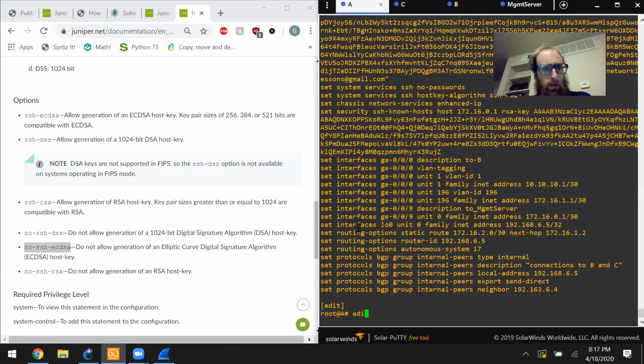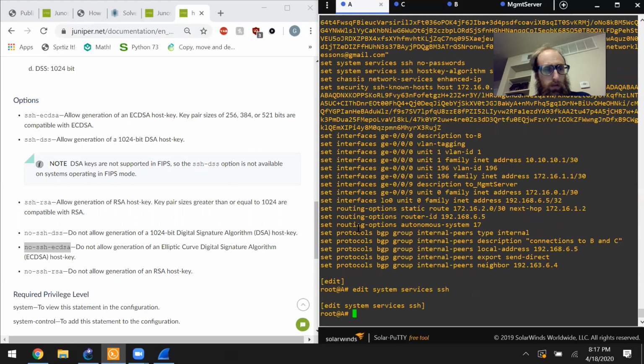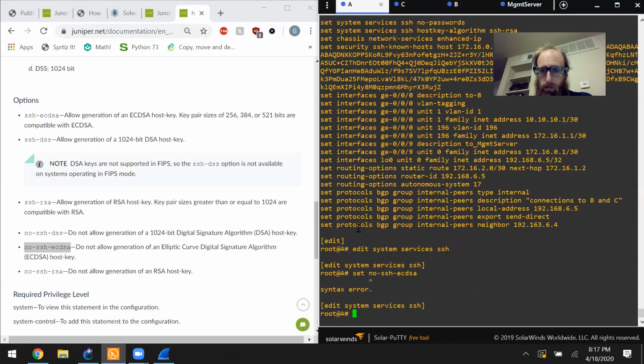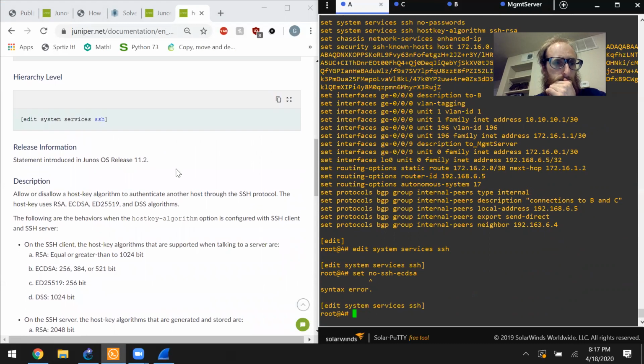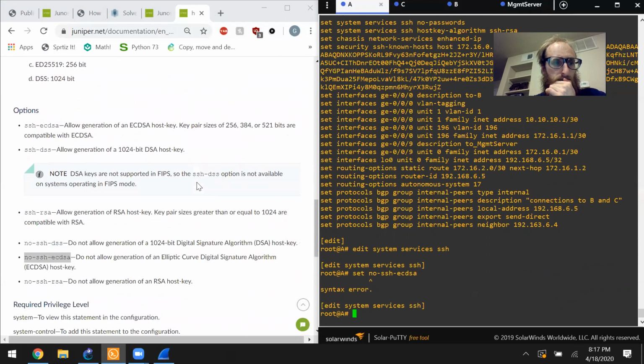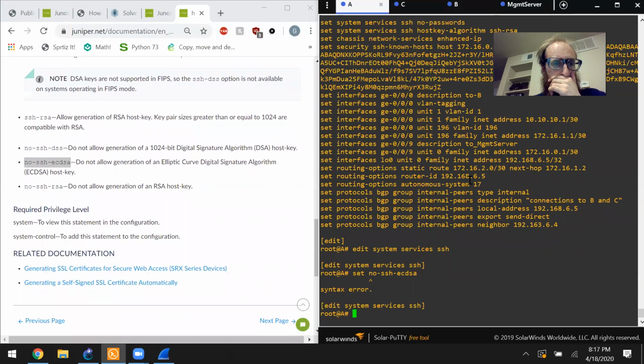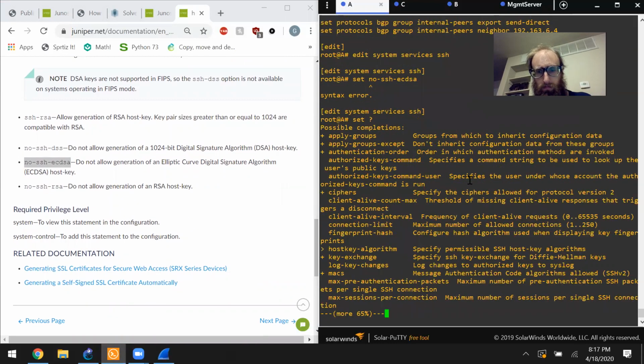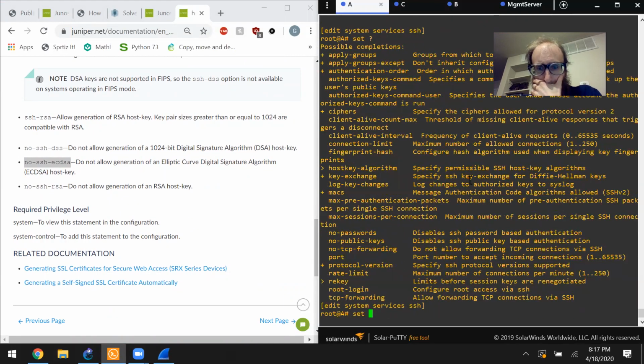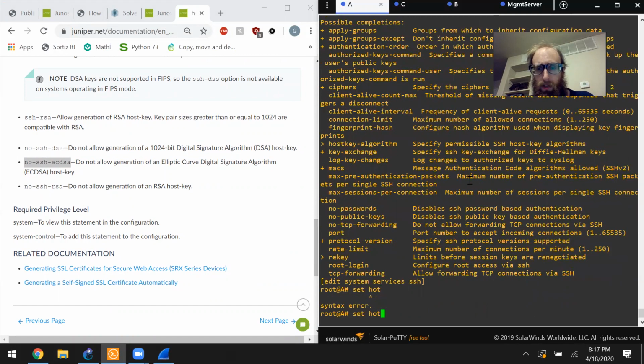So edit system services SSH, set options, set host key algorithm.